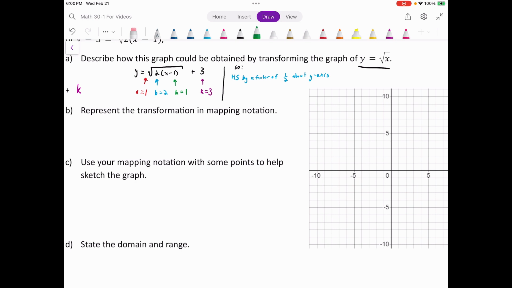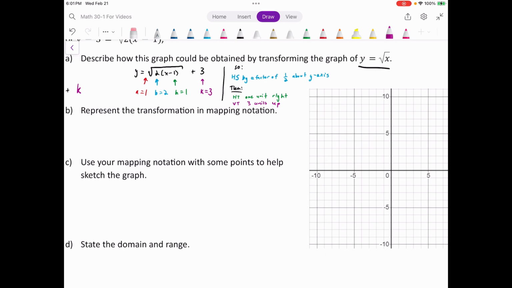Now, okay, we've done our stretches. I don't see any other stretches to talk about, so I'm going to say then, because order is important, we want to be clear with our answer that we understand we have to do the horizontal stretch first. Then we could do a horizontal translation, 1 unit, left or right? To the right. Good, because h is positive 1. Finally, a vertical translation, 3 units up, because k is positive 3.